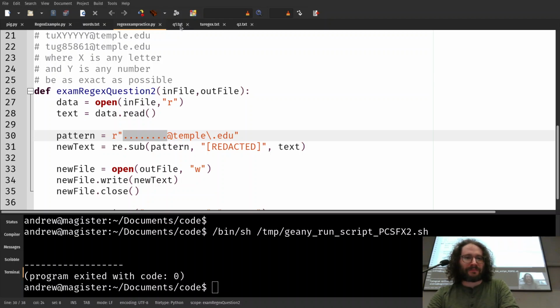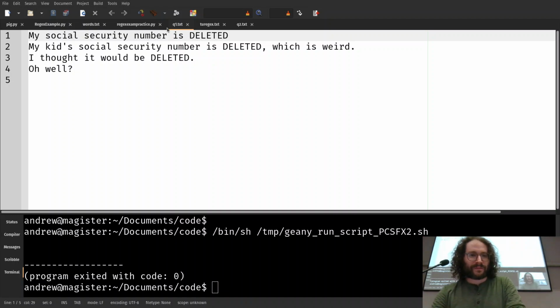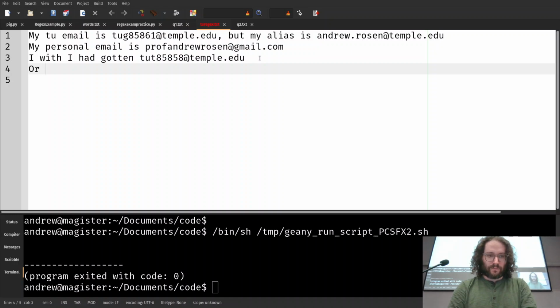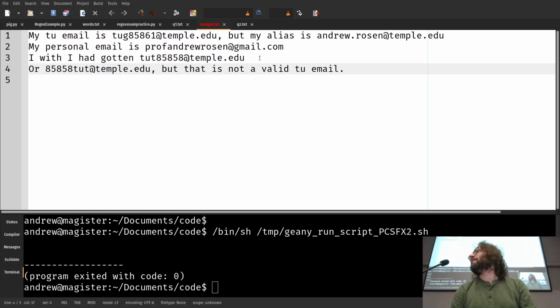So what I probably would do is something like this. 85858 TUT at temple.edu, comma, but that is not a valid TU email, right? That's not a valid TU email.